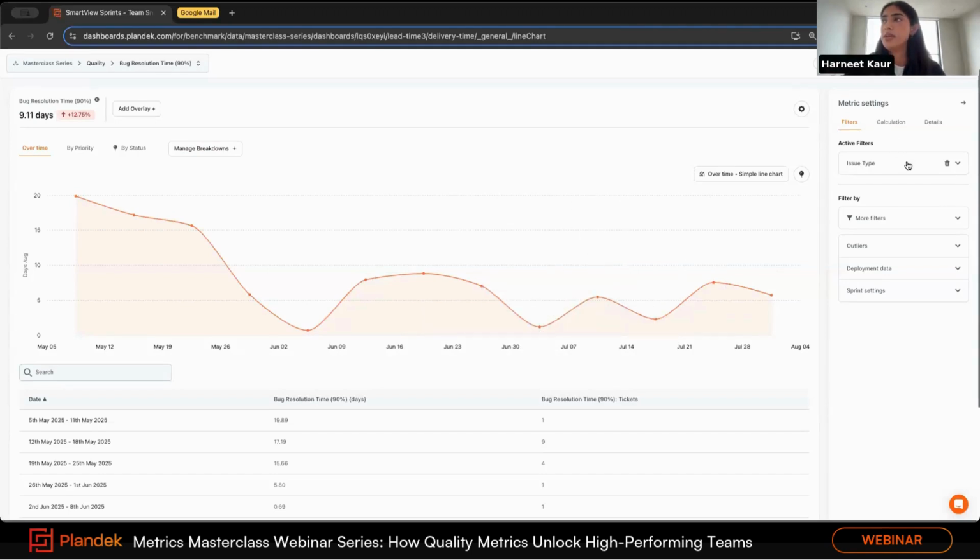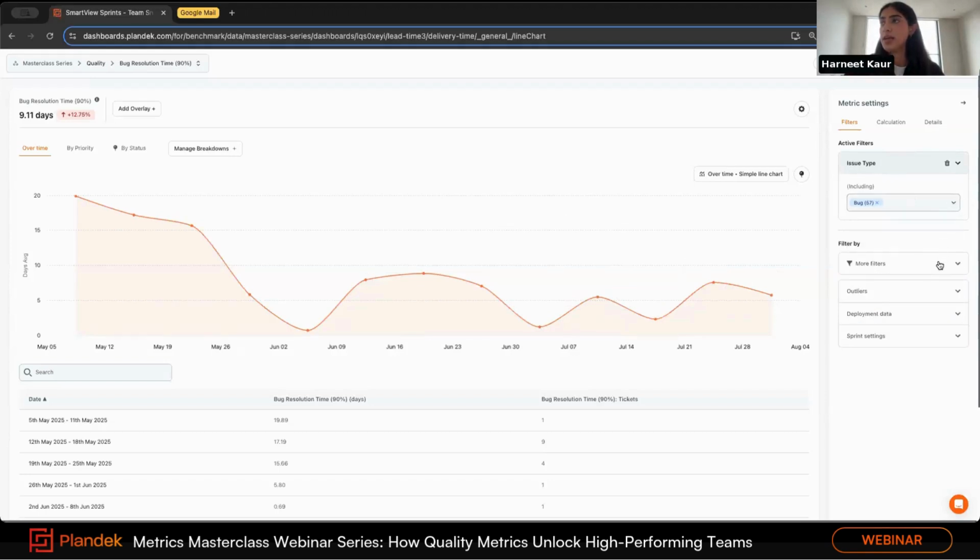Now, when you add a metric, you will want to also make sure it's filtering for the correct Jira tickets or the correct work items that you're interested in. So what I've done here is I've filtered it for the issue type as bugs. I've included bugs, but you can also see there's things like incidents, defects. So I can also click these or exclude these depending on what I want the metric to show.